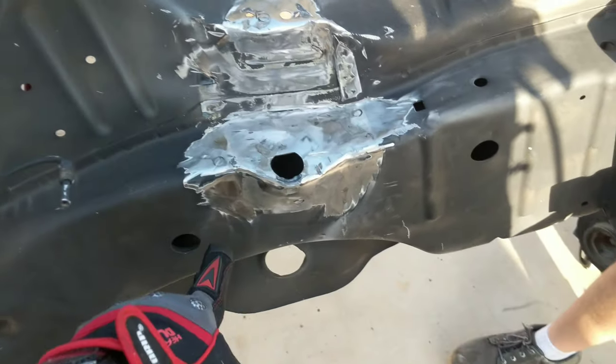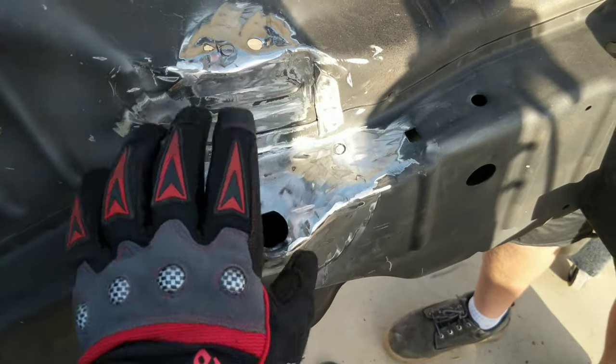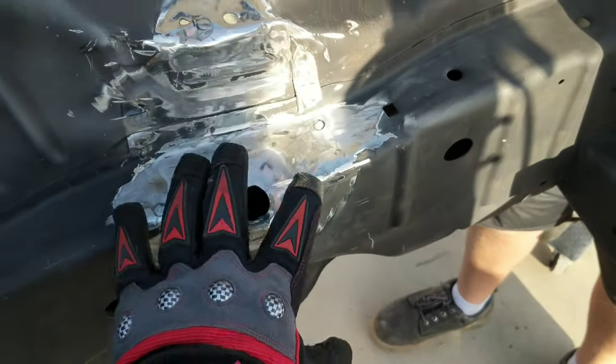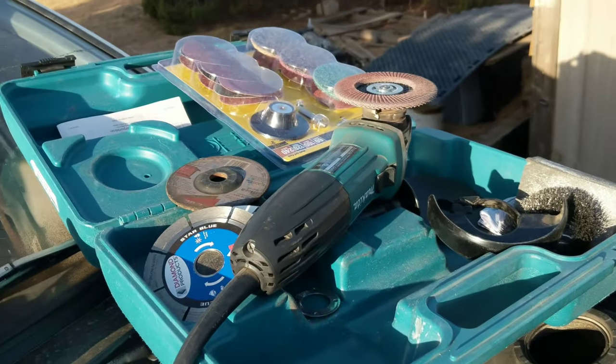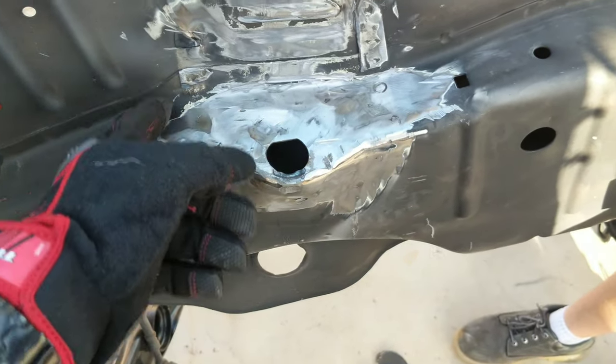Alright guys, so this is where we are at right now. He went ahead and took the spot welds out, but we kind of gave up because it had spot welds inside of the actual mount, so we couldn't take it apart. So we pulled out the grinder and we started with the cutoff wheel.